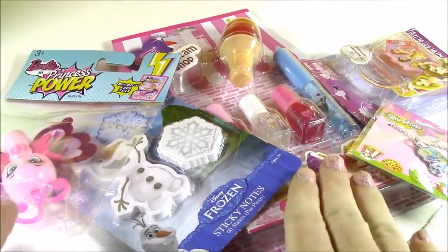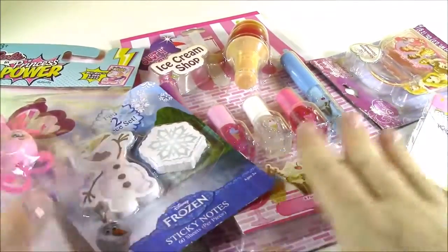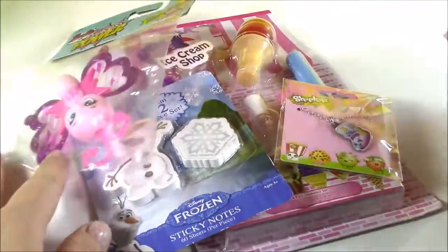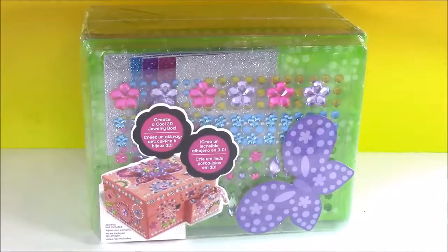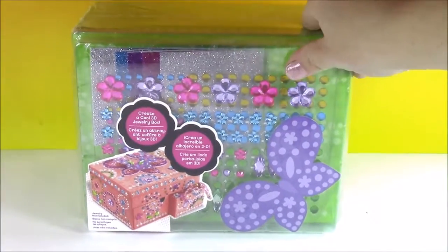And after we decorate that cute jewelry box, look at all of the cool surprises we're gonna have. We have tons of surprises to open and put in there. So what do you say we open this up and start decorating?